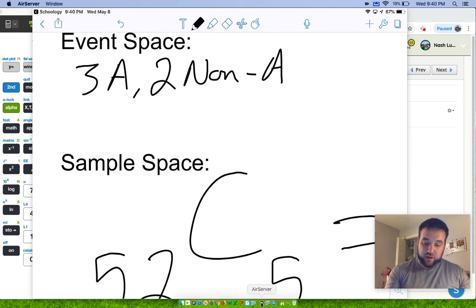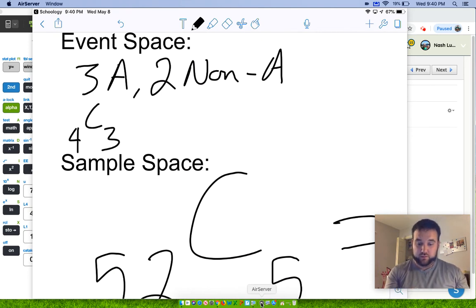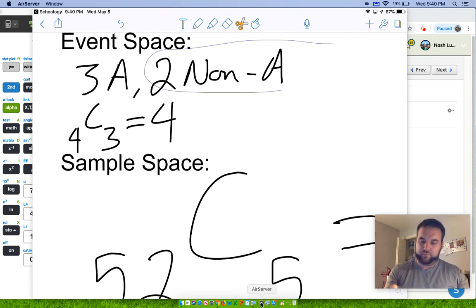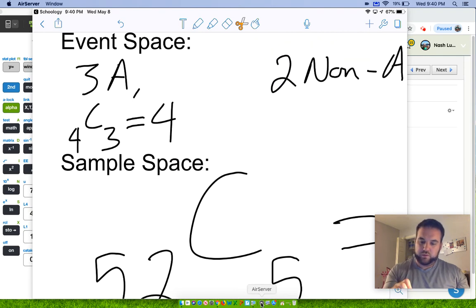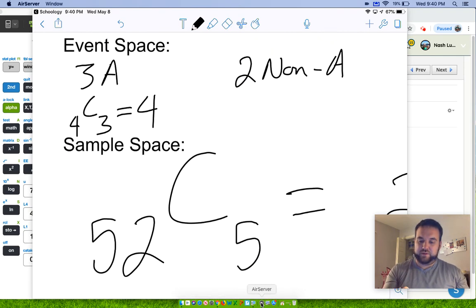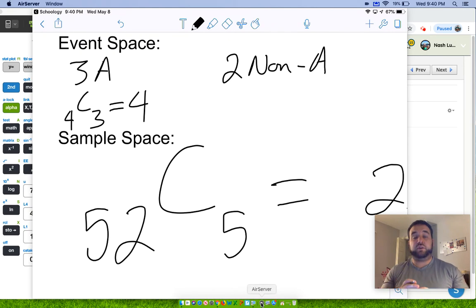So for the 3 aces, of 4, I'm going to give you 3. Order doesn't matter. 4C3, I type that in the calculator and I get 4. Okay, so that's the first part. And then the next step is, okay, that's great, but we have to make sure that the other 2 are not aces, because if one of the other 2 cards is an ace, now you don't have 3 aces, you have 4. So 2 non-aces, well, again, order doesn't matter, so I have a combination.